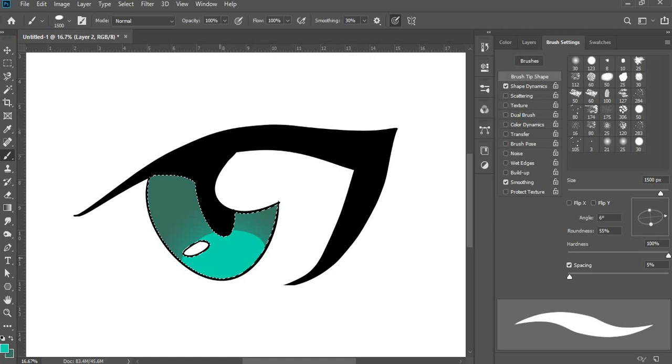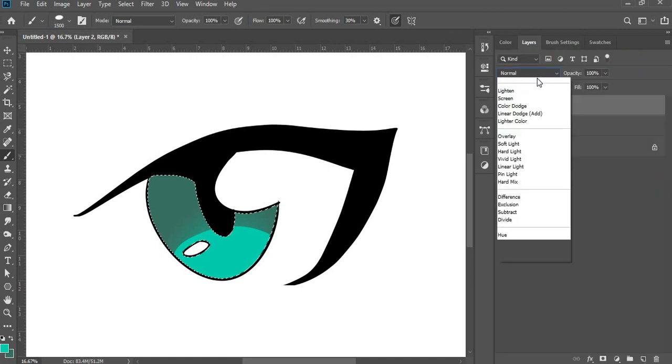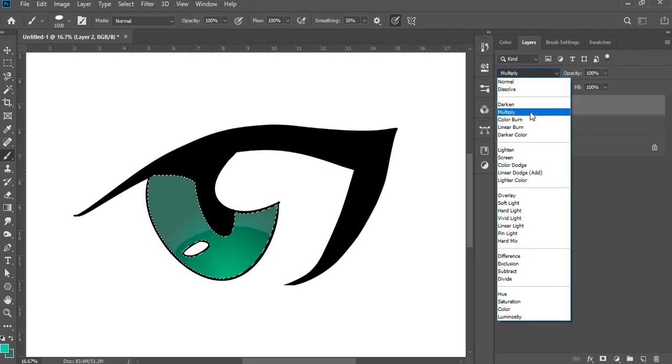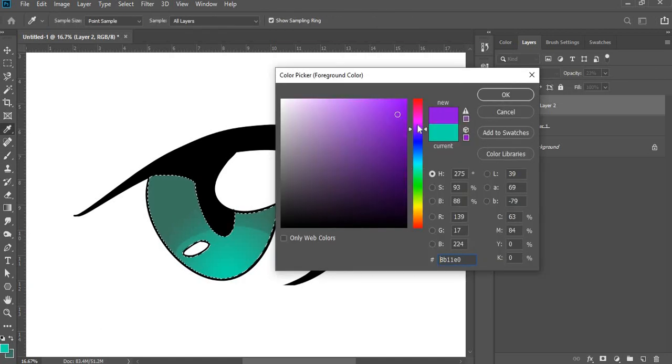I'm just going to add a little bit of a really light color there, and then I'm going to come over here and let's go lighten, screen, lighten. I'm going to go opacity, like that. So it's got that kind of lighter color there. Actually, I think I want to make it kind of a purplish pink a little bit.